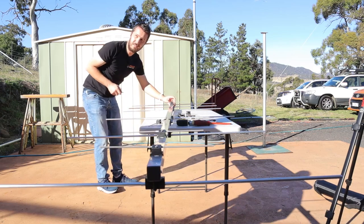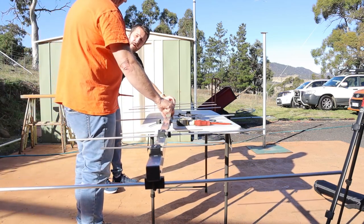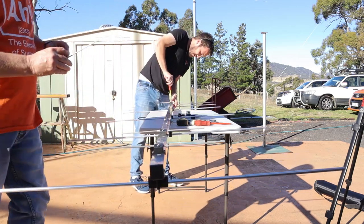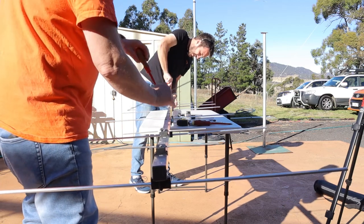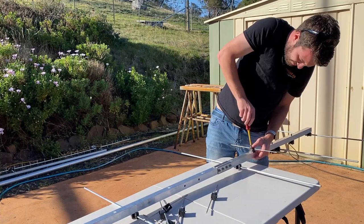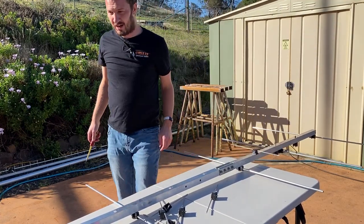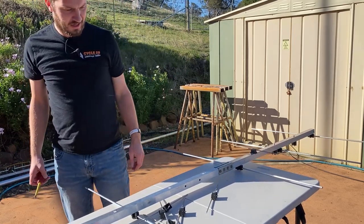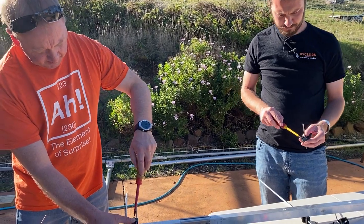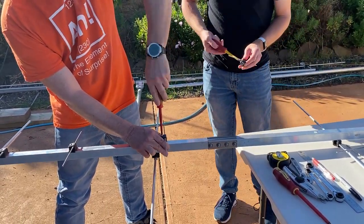The plastic elements on the 70 centimeter side, you undo the screw and they pop down on top of the element, which is pretty neat, because that keeps the element even more square. It does. For birds and things. And here in Australia, we have plenty of birds that can land on your antennas and break them. Some places seem to have lots more trouble than others. Cockatoos seem to be the worst, don't they?